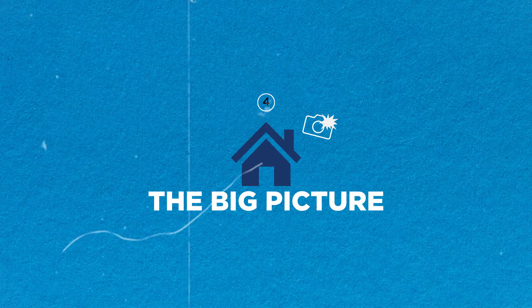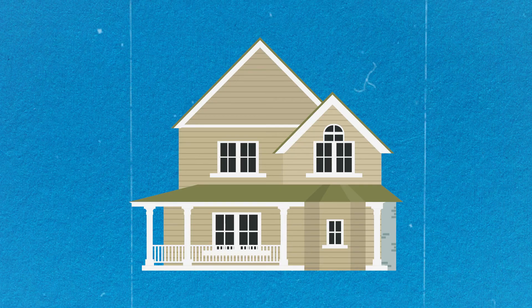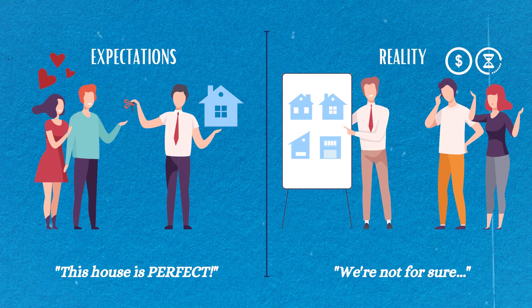Number four, the big picture. It's important for people to understand the overall condition of your house. While most of the time we don't take this into consideration when doing an inspection, it is important for people to understand when they are buying a fixer-upper. Things that look easy when edited down to an hour show on TV can cause a surprise when headaches, delays, and unforeseen issues come up.